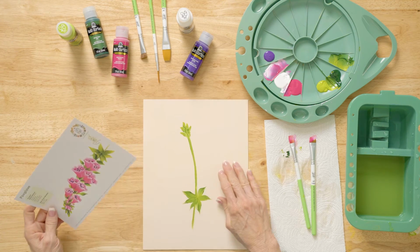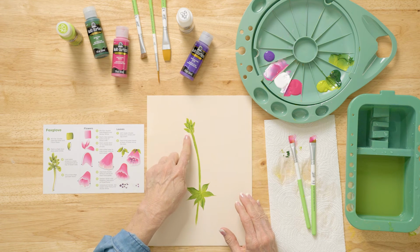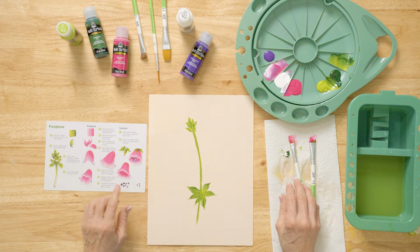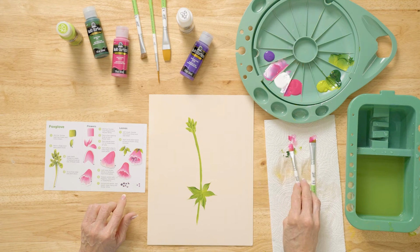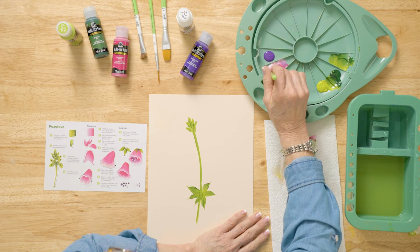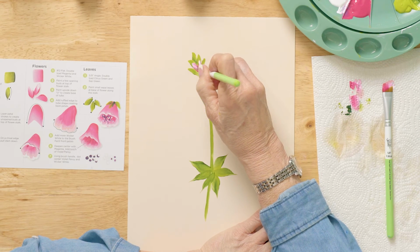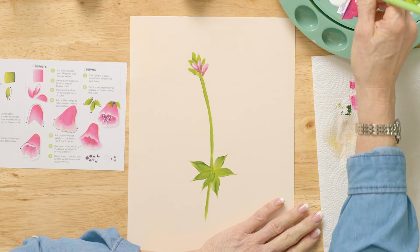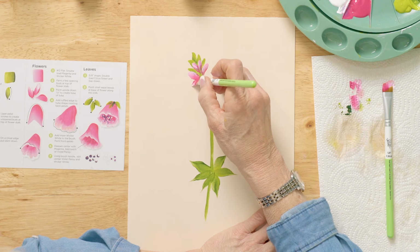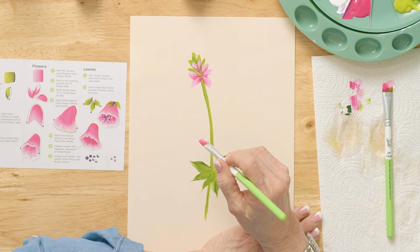Now we just take and we're gonna lay this right here, and that's gonna help us make small little buds like up there, and then we're gonna start laying out the flowers, and they get kind of bigger as they go down. All right, so I'm going to come right here in between the two, wicker white and magenta. We can come put a little bit more green in there later.